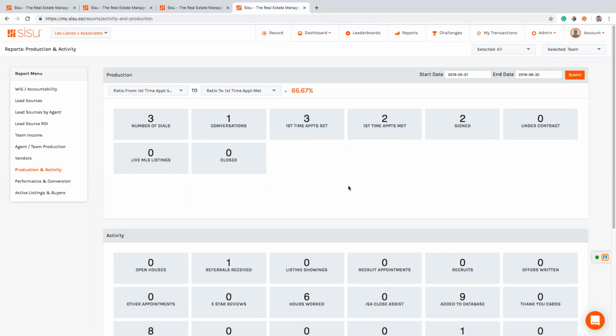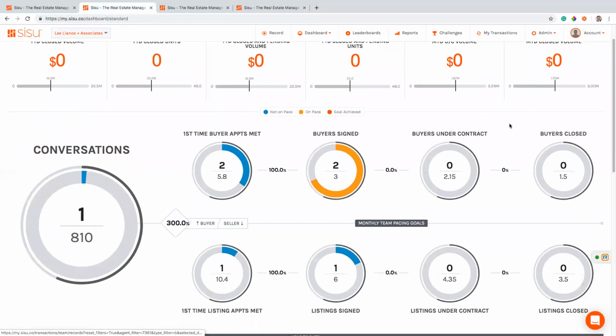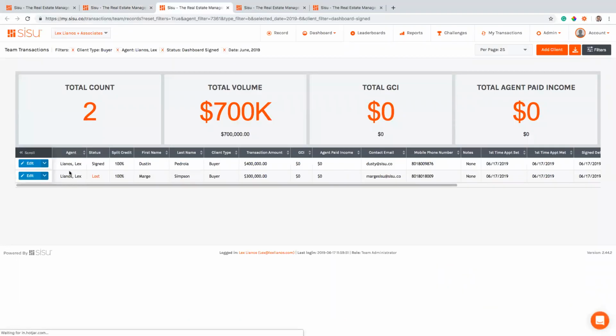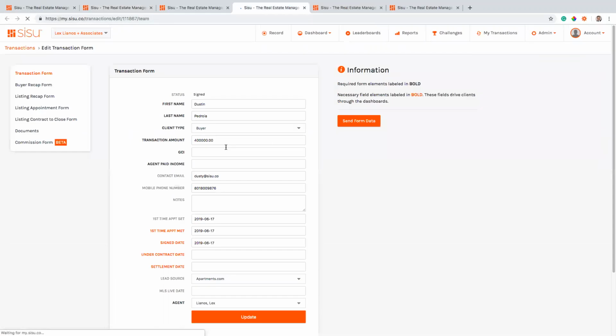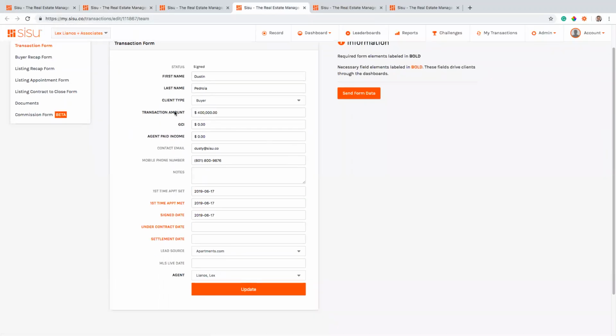So hopefully that's helpful. One other question you might have is, how do I track under contract through to closing? What typically happens on most teams is the admin will, once you sign a contract, come in here and find that lead, and they'll start updating it, and they'll put in accurate numbers as far as transaction amount, GCI, and what the actual commission splits will be on the deal for forecasting purposes. They'll put in an under contract date and a future settlement date.